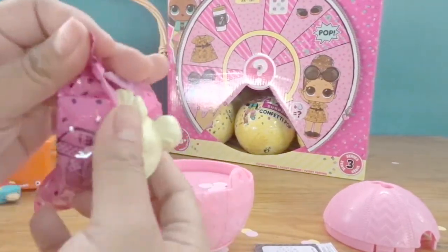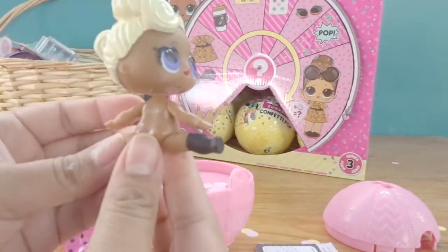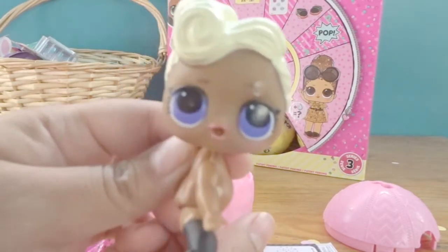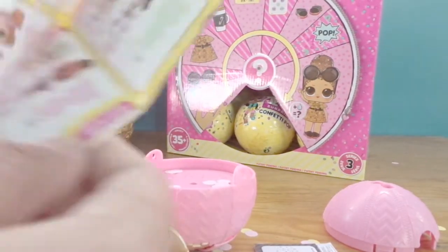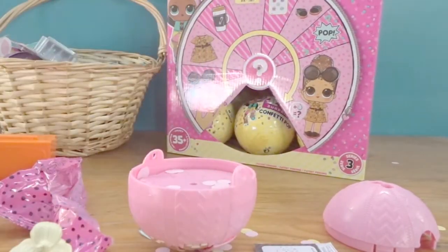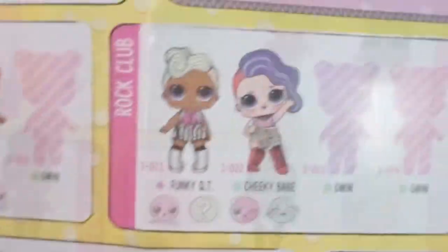Oh, look at them. They're doing the splits. She has blue eyes. Purple eyes. She's so cute. So let's check who we got. It looks like we got Funky Cutie. And it looks like she's a fancy. Let's find out what she does.